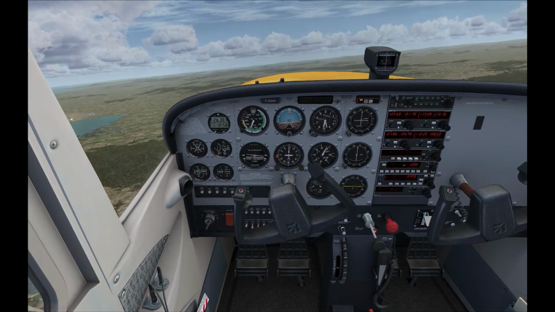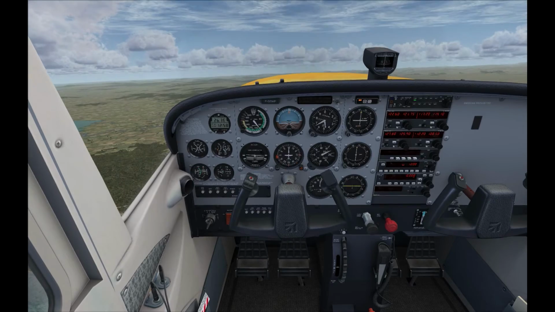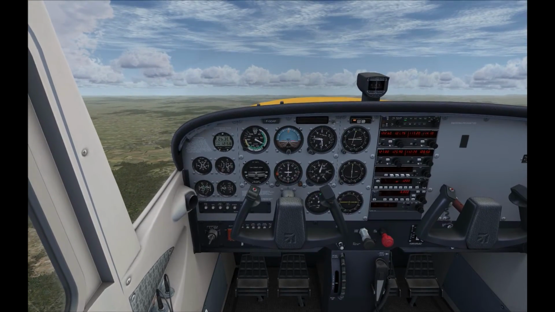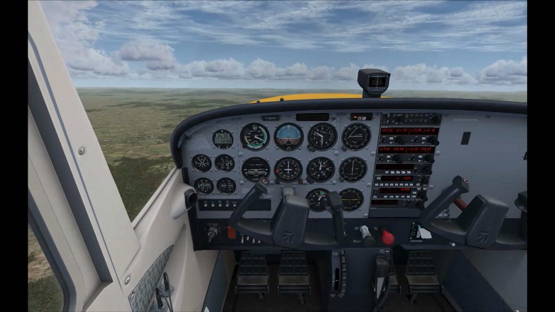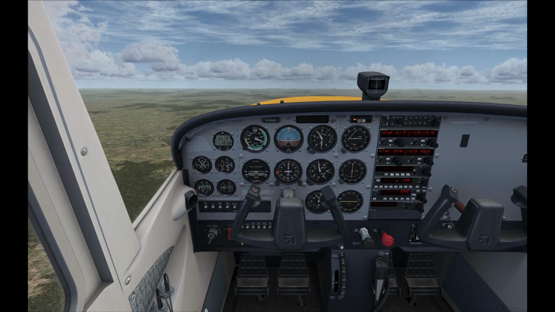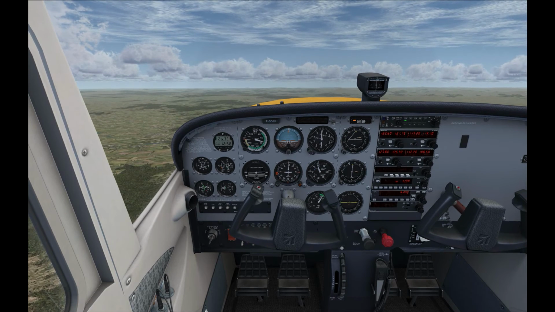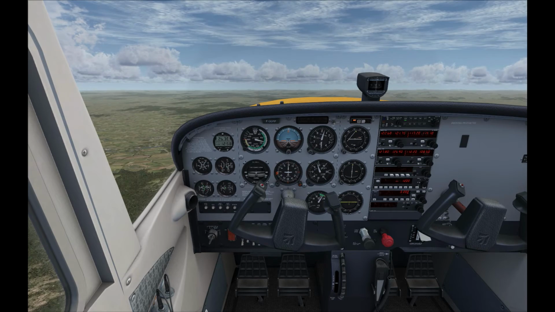And then what you do is you just level off and start climbing again slowly, let the speed come down, and then once it's come down to a safe amount, add in full power. You want full power because you want to climb to regain that altitude that you lost. And then obviously as you climb, make sure that you don't climb too steeply. You don't want to induce another stall, so make sure that you're climbing at the correct speed again.